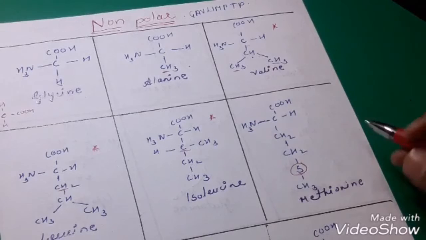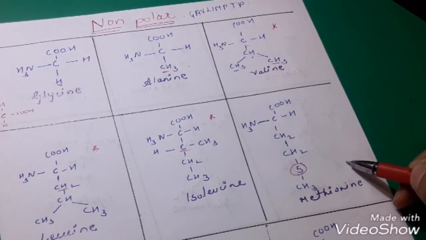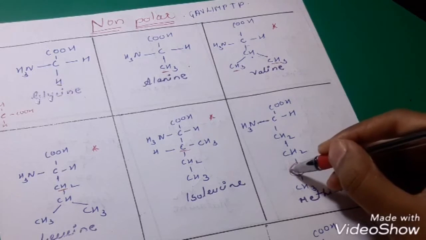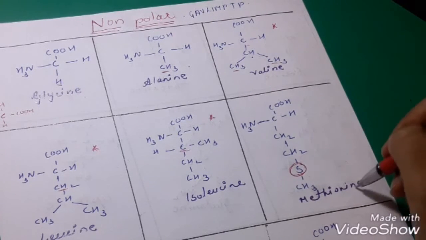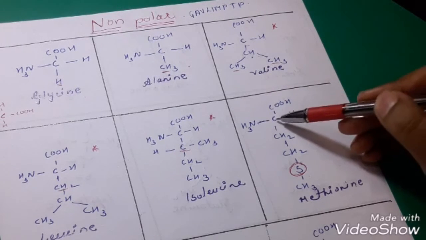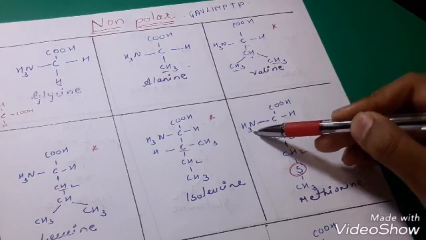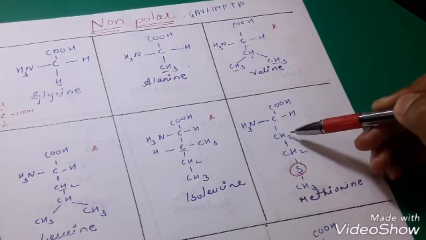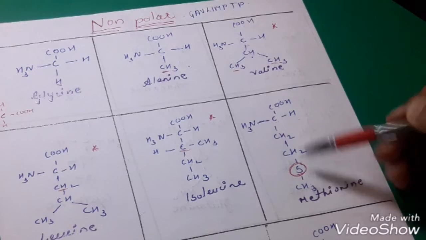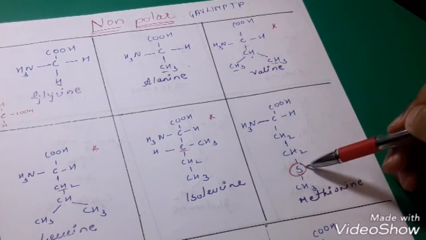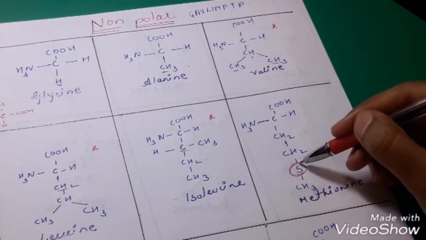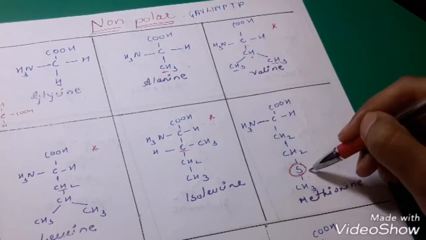Okay. So the next amino acid is methionine. I have told you that methionine is the sulfur group donor, so I have marked sulfur here. It has the normal structure: central carbon, carboxyl group, amino group, the hydrogen atom, and one methyl group and these 2 carbon groups, and in the middle the sulfur. So basically you can make out that it has 1 sulfur group, so it is methionine.